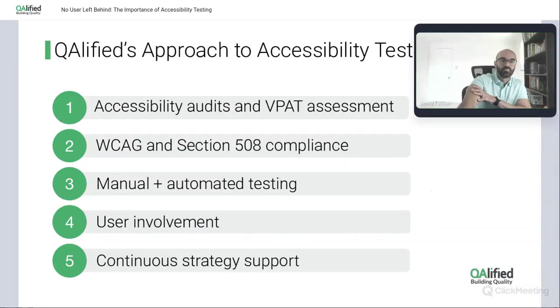Now, I brought all of that to the most important slide. Of course, I'm joking, but what is that magical place that brings the tools, knowledge, and expertise? And that is Qualified. This is what we do in Qualified. We make sure that we're not just focusing on functional testing and automation, performance. These are the testing that we're all aware of. We got to put people ahead of all of those testing. We got to make sure that everybody can use our application, and we're using the right tools.